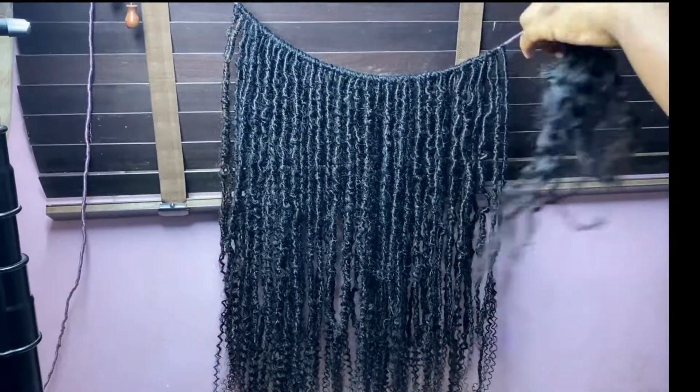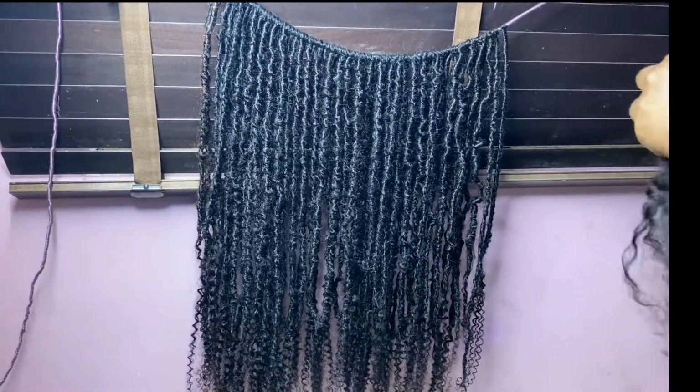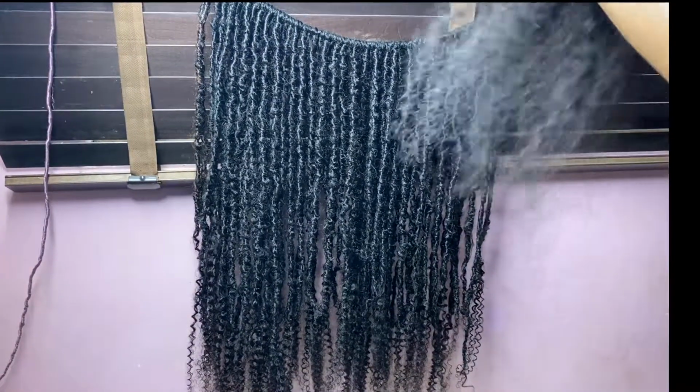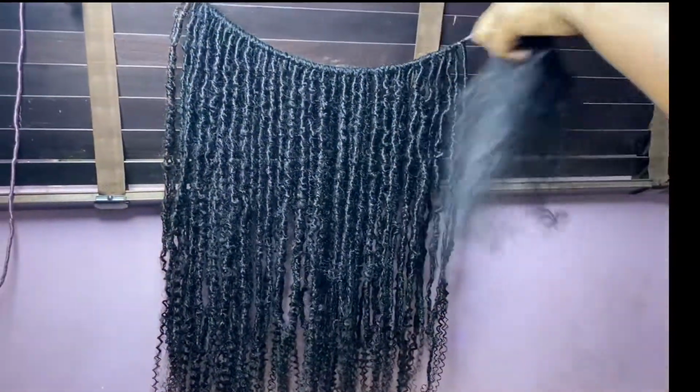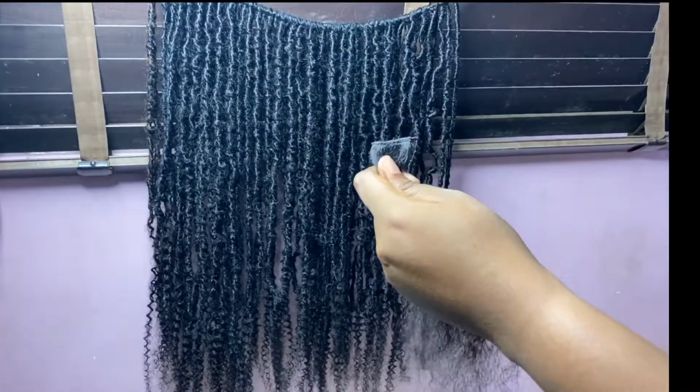So then I get my old deep wave. I think this is about 10-12 inches. I brush through it because this is what I'm going to use to wrap around the synthetic crochet that we just made. So when wrapping around it, you make sure you wrap as loosely as possible.